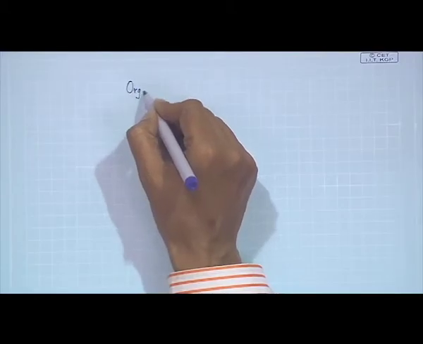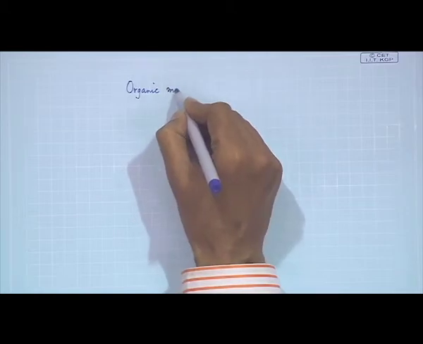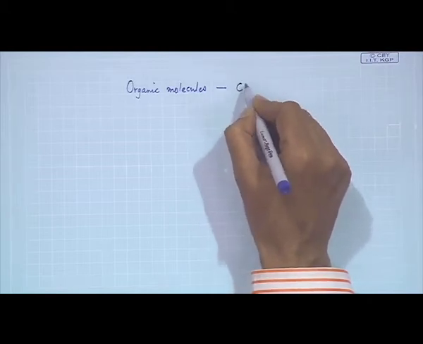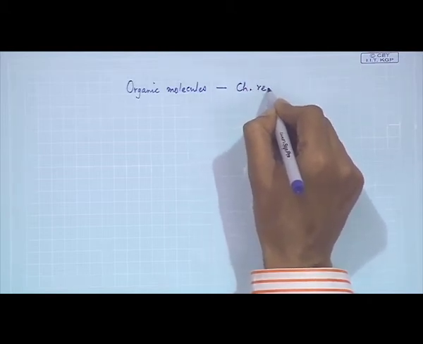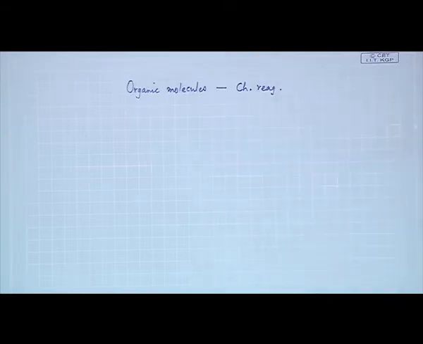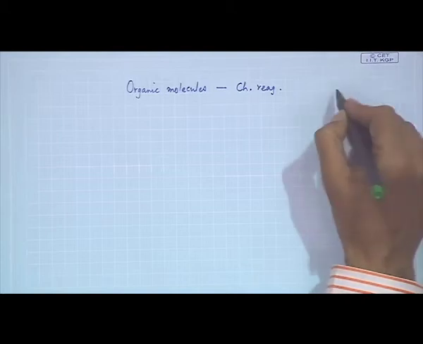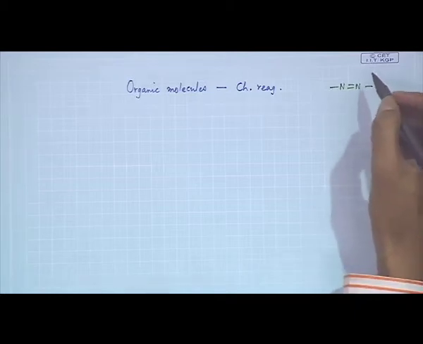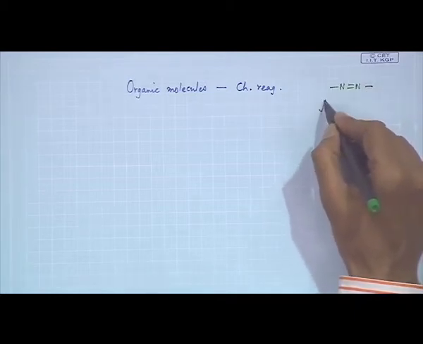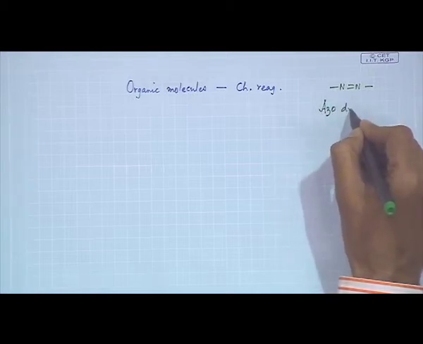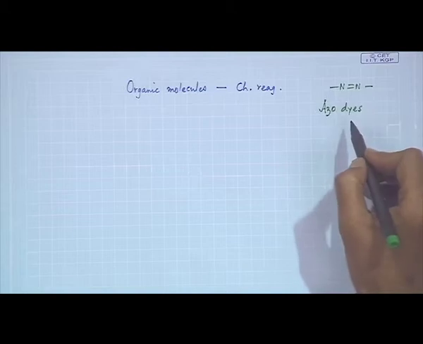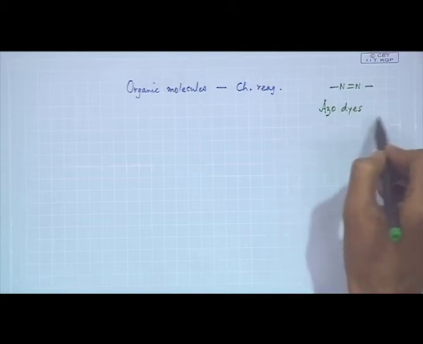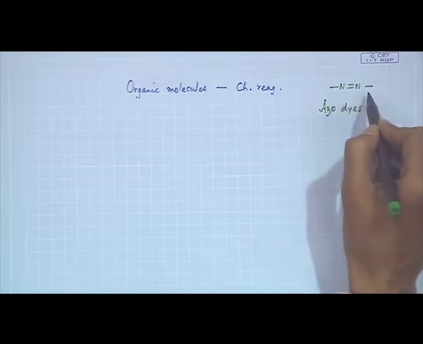So, organic molecules, and these organic molecules will be your chromophoric reagents. How can these organic molecules be chromophoric reagents? One example we have seen just now is that it can have an azo function. There are a large number of molecules known as azo dyes, and these azo dyes are very useful for dyeing fabrics and different materials, because they are in the category of paints and pigments because of this azo function.